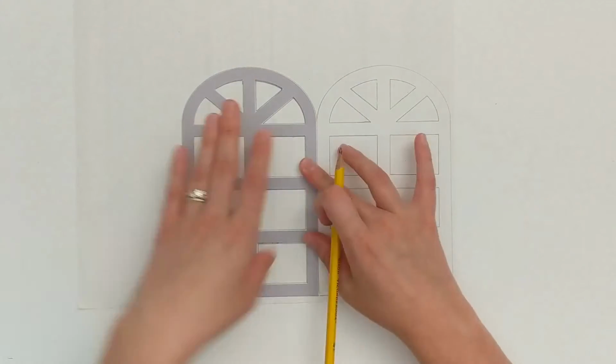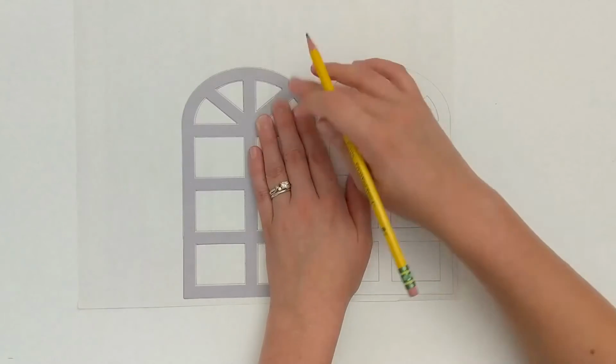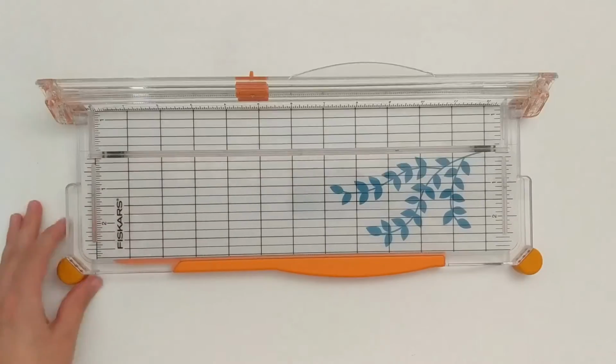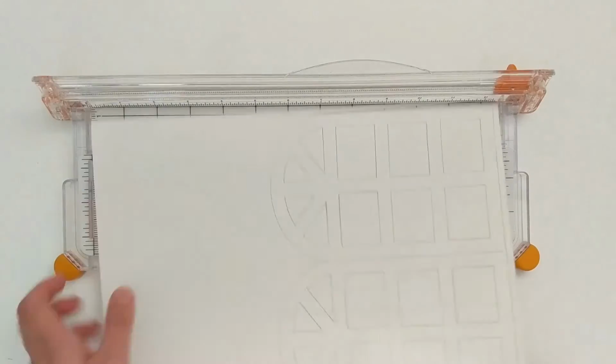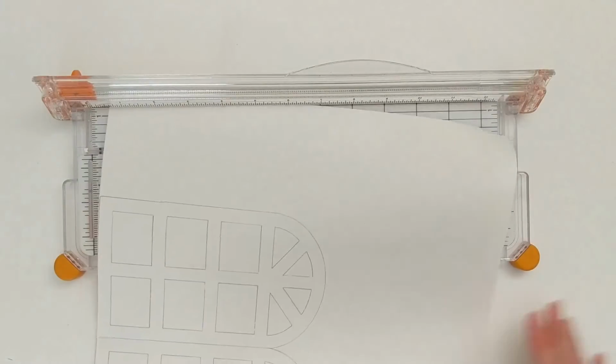Now, once I'm done tracing, I'm just going to take my slice tool again and cut out all of these straight edges with it. Again, just ensuring that my cuts are nice and clean and tidy. I think it makes the finished product look a little bit neater, especially because I definitely always cut crooked when I'm cutting with scissors.